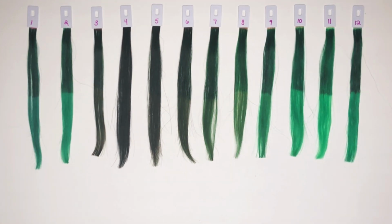Now, I have done a handful of these kind of emeraldy greens, but none of them match. For example, I did a Taurus mix, and that turned out like an emeraldy green. Mine leans just a hair more blue than this. We also have One and Only Emerald Green. Now, it's really between that and Punky Color Alpine. The undertones in the One and Only Emerald Green are a little bit closer, but it's actually very muted for an emerald green. It's not quite as bright and vibrant as the Green Envy. So I ended up going with Punky Color Alpine as my second comparison for this video.